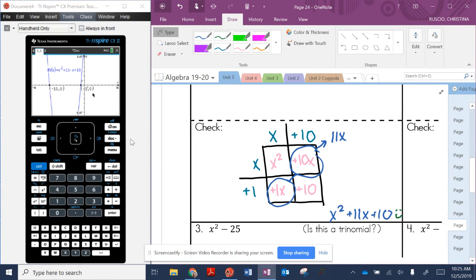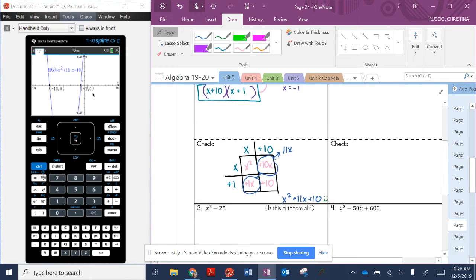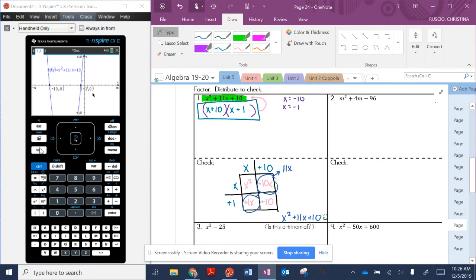Okay, now some of you might say, well, Mrs. Riccio, can't we graph the two? And the answer is yes. So this is a way that we can use technology to check. So let's do this all together. We graph the original, hit tab, we're going to graph the new, and we're going to type in our parentheses, x plus 10, close the parentheses, start a new set of parentheses, x plus 1 as our answer. We hit enter, and the magic happens. We have the two graphs lining up, meaning that we did this perfectly, and we are awesome.